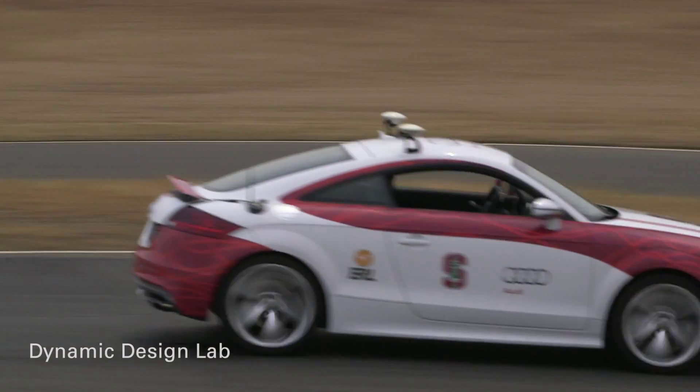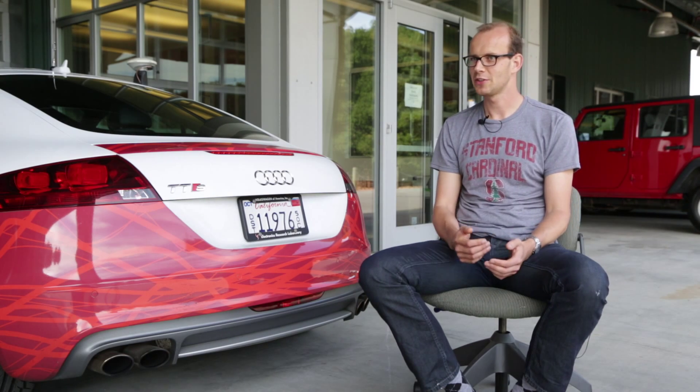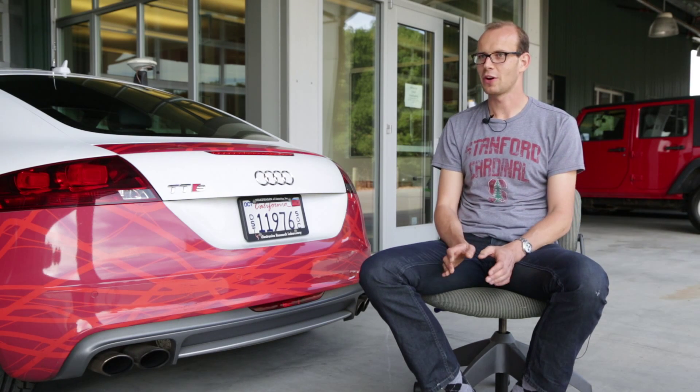For a long time, cars will at least have pedals and a steering wheel for humans to control or take over. But we're pretty sure that cars will be safer in certain scenarios or faster at responding. The car will be able to take over control if it determines it's safer than the driver. Cars that support you in keeping your lane and distance are already on the roads. The car that takes you from home to work without you ever touching it — that's going to take a long, long time. It's a really hard problem.